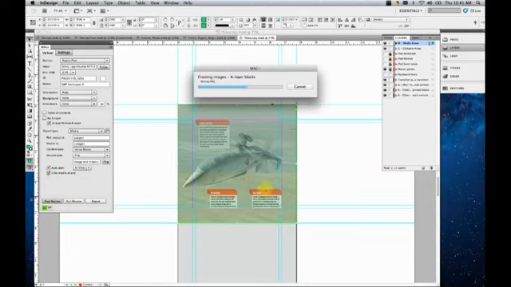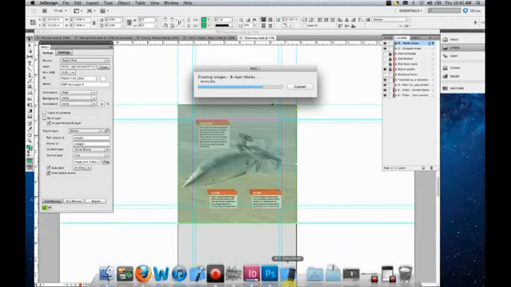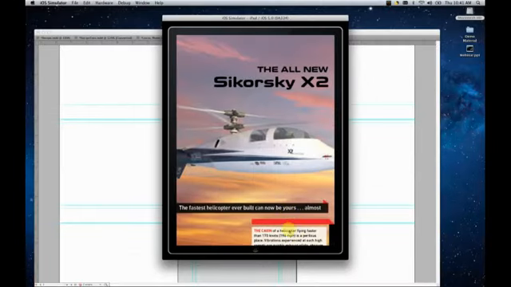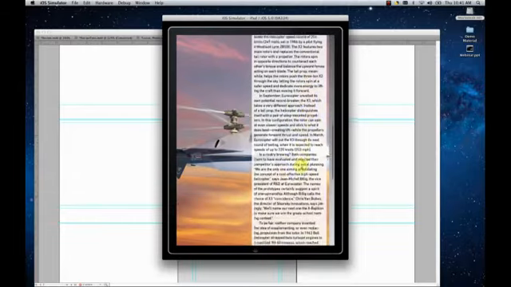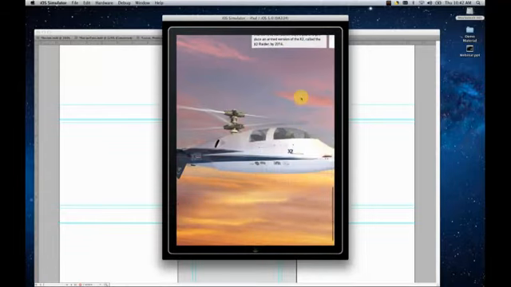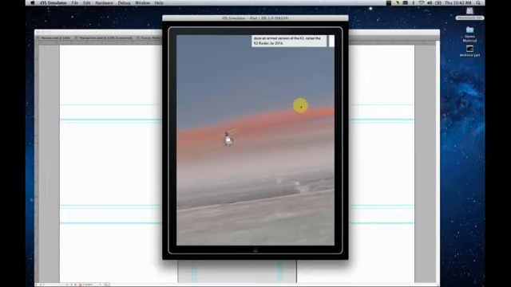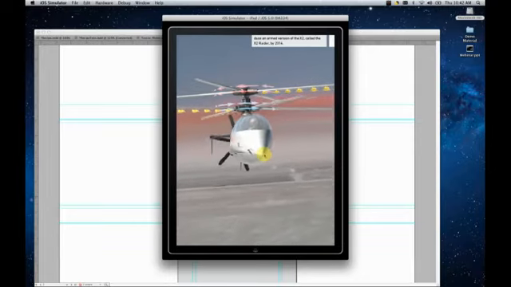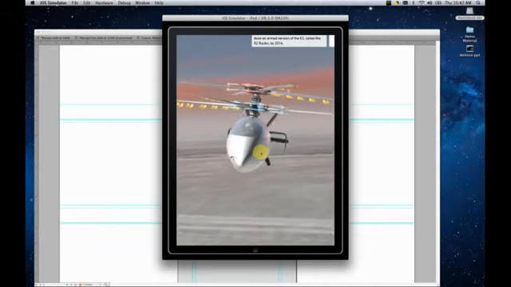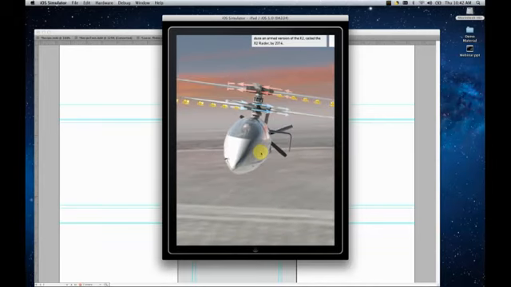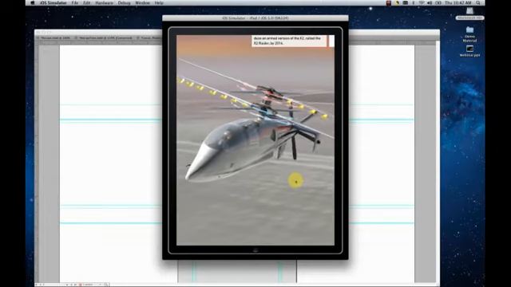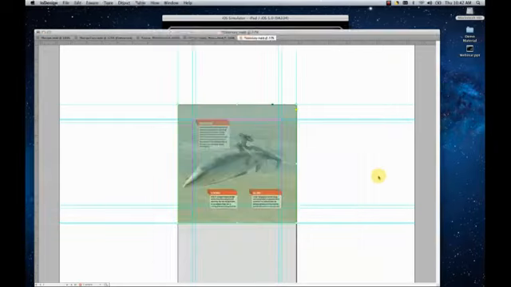So let's hit Fast Review and see if this is working the way we intend it to. So you can see there's my layout. I scroll to the bottom of my first layer, get my second layer in there, and then the movie starts to play. Now the user can actually tap the screen to pause it or play it if they want to. But typically with this kind of movie, they'll just let it play.